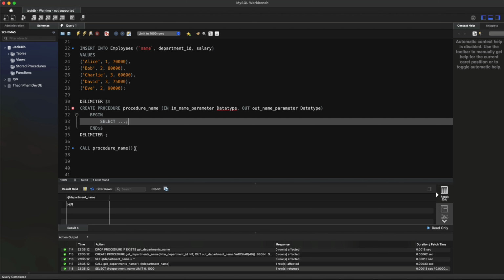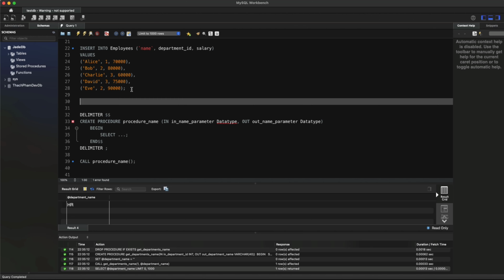And if you want to drop the procedure, sometimes you need to drop it before you create it, right, to prevent some errors. You can use DROP PROCEDURE, and maybe you can put IF EXISTS for safety, then the procedure name, like this.